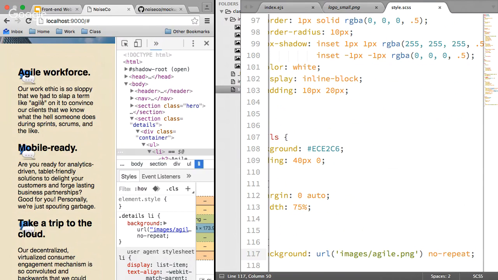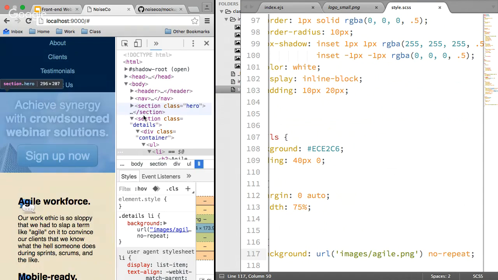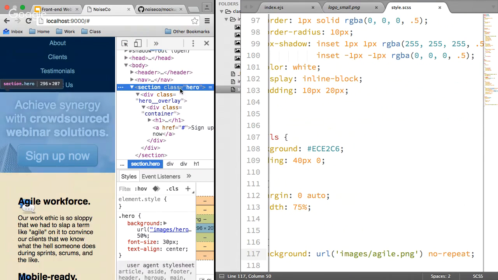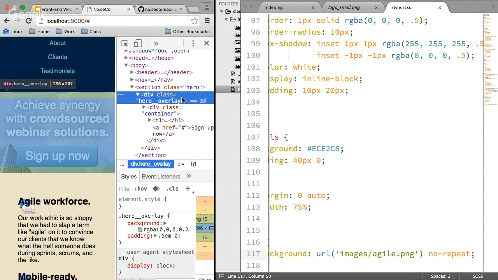I mean, how do we move it out of the container? Well, we don't really want to move it out of the container because background images, by default, sort of define the boundaries of the container, right? So you can't move it out and expect it to show up. What you can do, though, is apply padding. Think of this. Remember that this hero section here, I'm sorry, the overlay section has padding on the top and the bottom. But as you can see, that black overlay extends into the padding area.